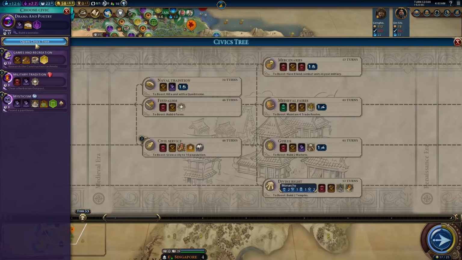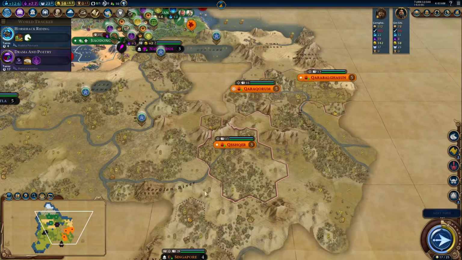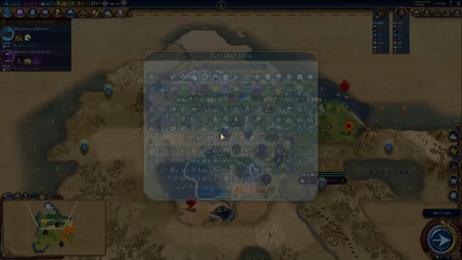After that, this might be a little after 100 turns, but you want to pick your tier 2 government. I'm going to go Merchant Republic. Monarchy is really not the best most of the time. Theocracy is for a religious game. Merchant Republic is for everybody else, just by process of elimination.